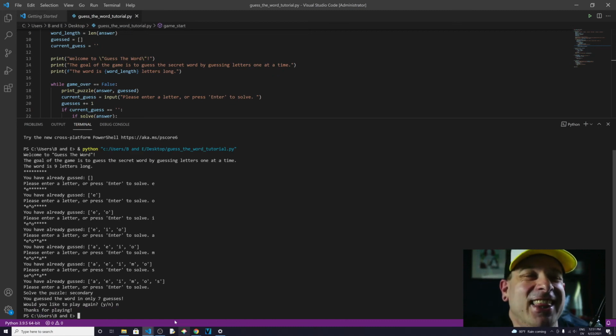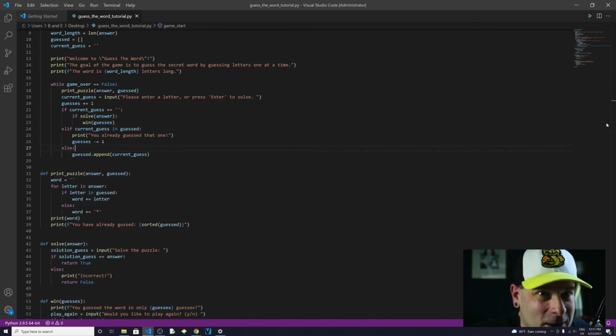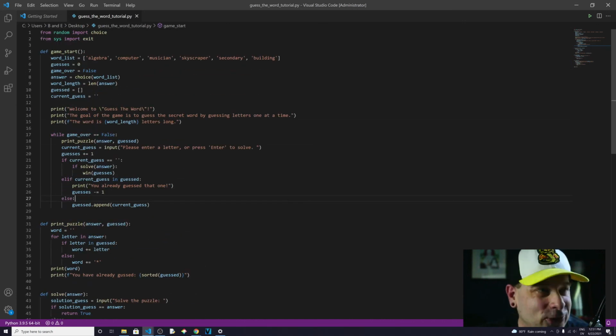All right, that is our finished Guess the Number game. All right, so I hope you've enjoyed that. I probably could do a little bit more debugging on that, but I'm pretty sure everything else in that is going to work correctly. So what are some ways that you can extend this?